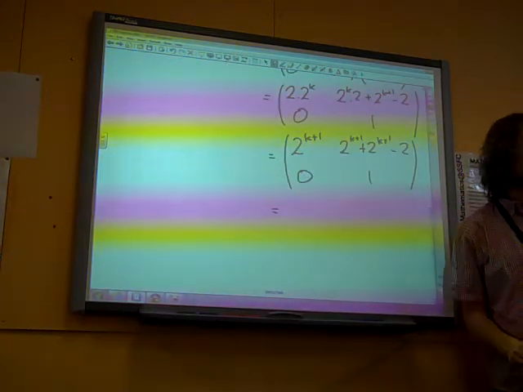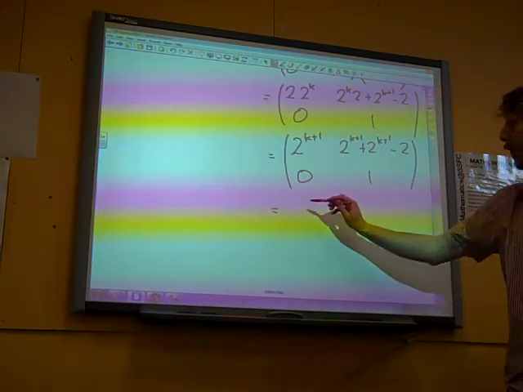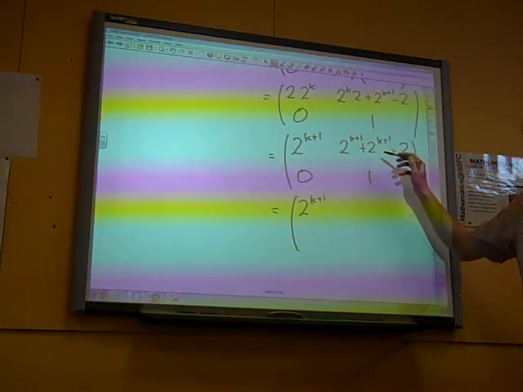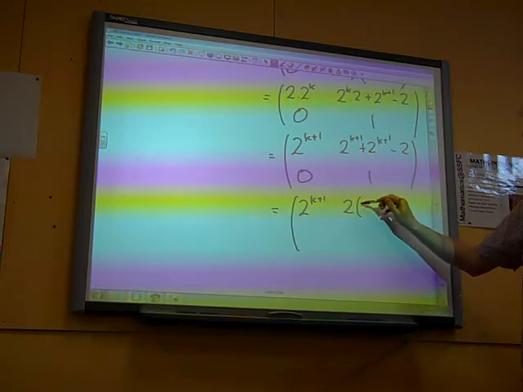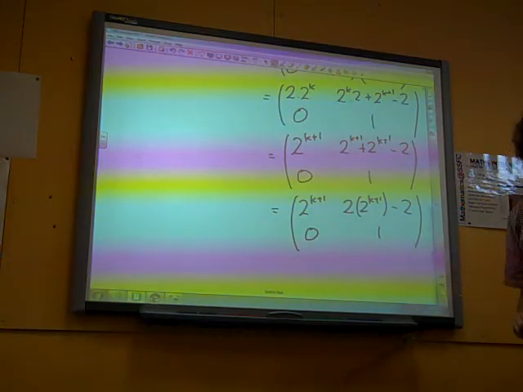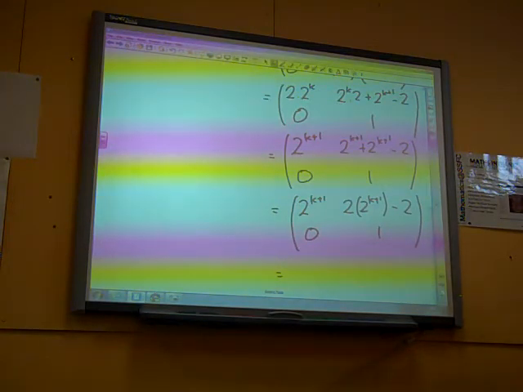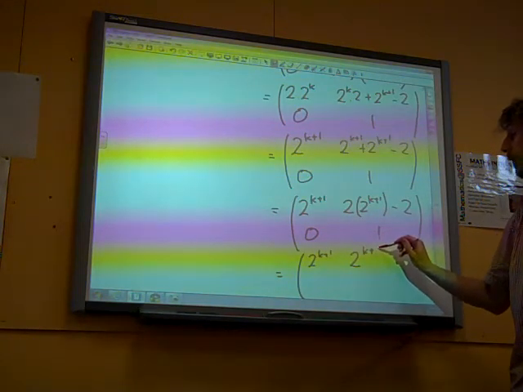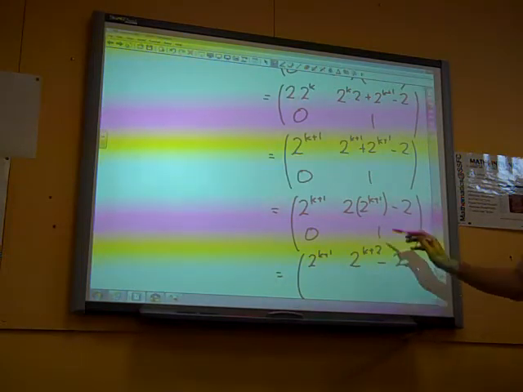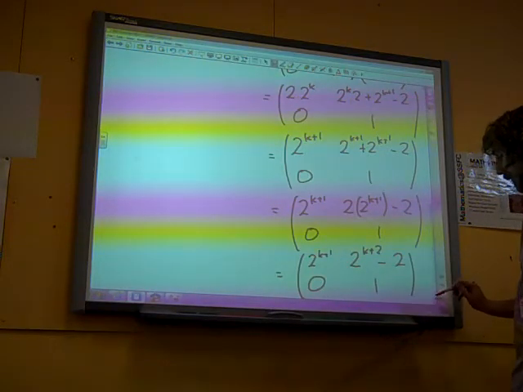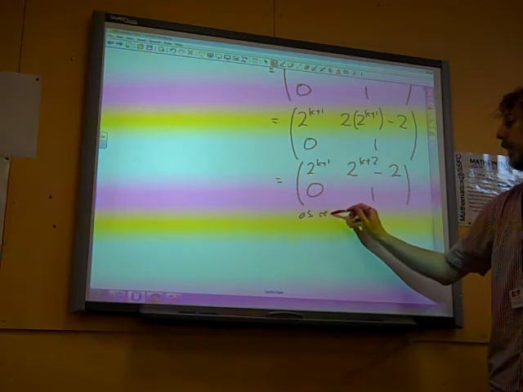Now, it's a bit irritating to write it all out, because all we're really working on now is this last expression here. And look what we've got. We've got 2 to the k plus 1 added to itself. In other words, we have it twice. Take away 2 at the end of it. And that is exactly what we're looking for. That is our 2 to the k plus 1, 2 to the k plus 2, or 2 to the k plus 1 plus 1. Take away 2, because we've added the powers. 1 plus k plus 1. 0 and 1. That's what we wanted.